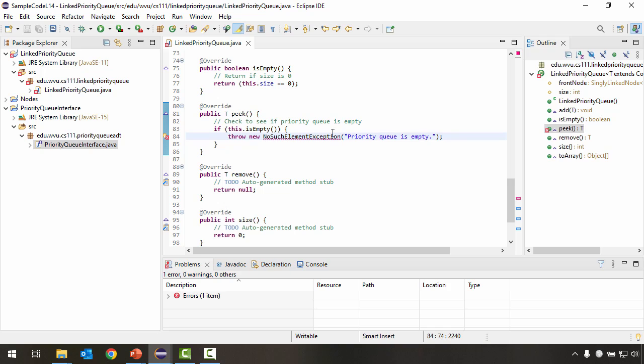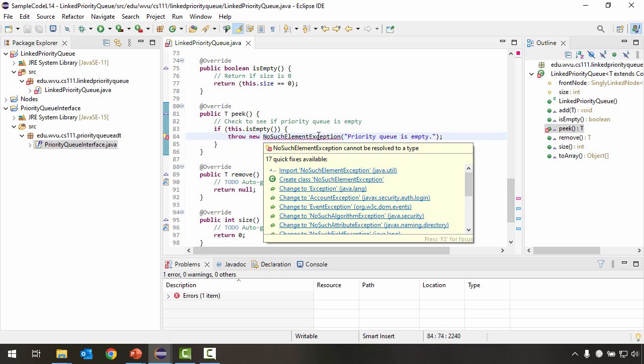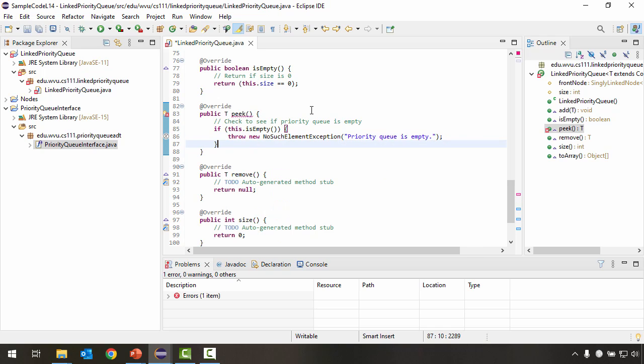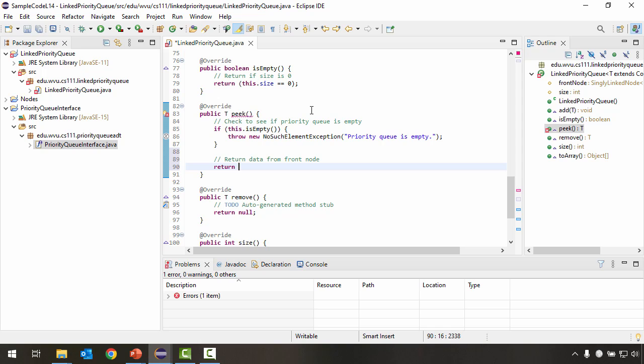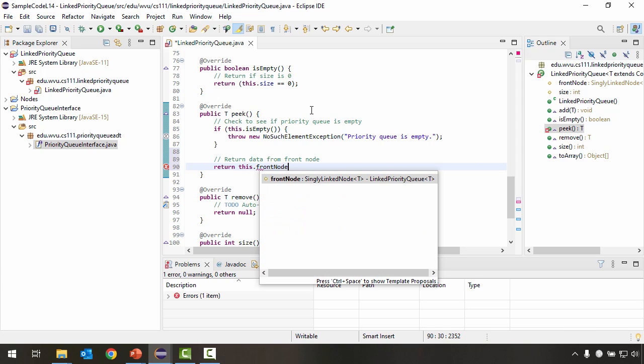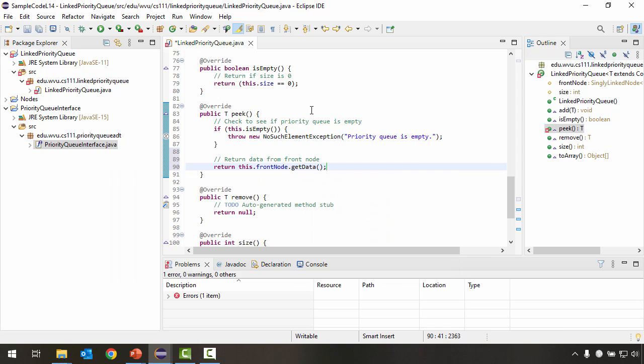And I'm going to use the quick fix here in Eclipse to import the no such element exception class. Once I've made sure that there actually is something in my priority queue, I just want to return the data from the front node. So I'm going to return this dot front node dot get data.